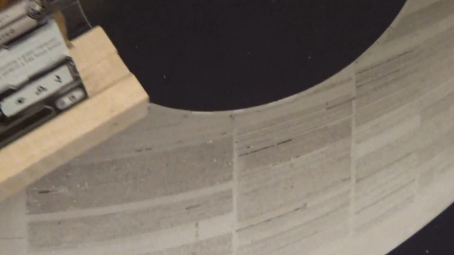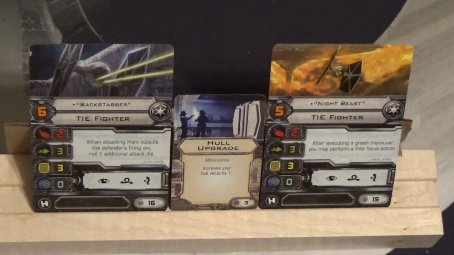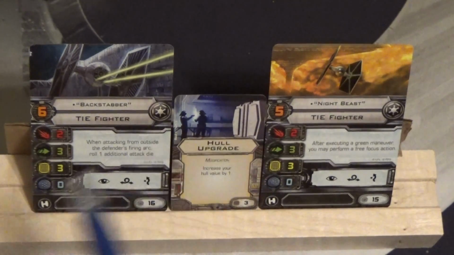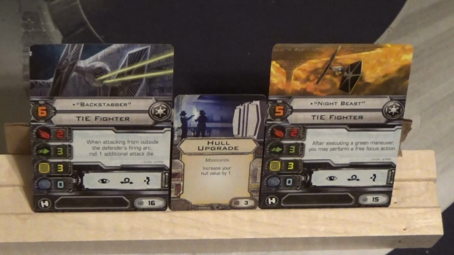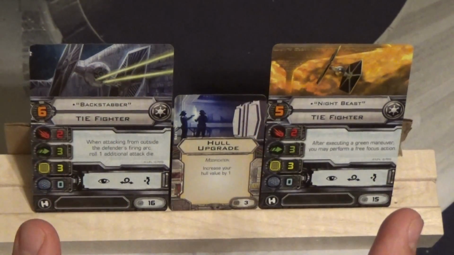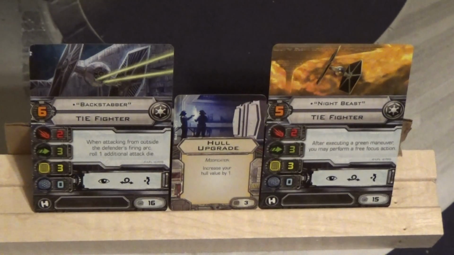Next up, a couple more of these nice little old school TIEs. So we got 2 more old school guys here. We got Backstabber. Same stats for both of these two as Hollow Runner, because these are the old TIE fighters, not the TIE foe fighters, to make sure everybody understands. So the 2-3-3-0 with focus, barrel roll, evade, both 16 and 15 points respectively. 6 and 5 pilot skill. For Backstabber, when attacking from outside the arc, so outside that main primary arc that you're going to see, the little pie grid, you get to roll an extra die, so it's a free extra die upgrade. So kind of like a flanker, likes to be on the outside. That's alright, we don't mind that at all.